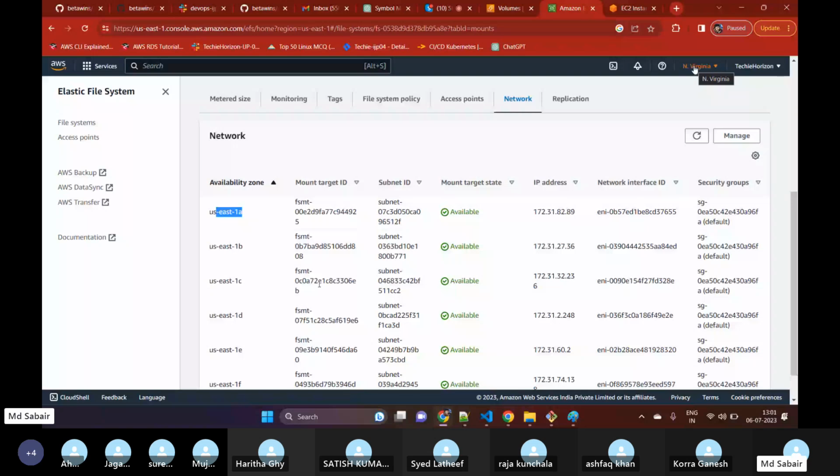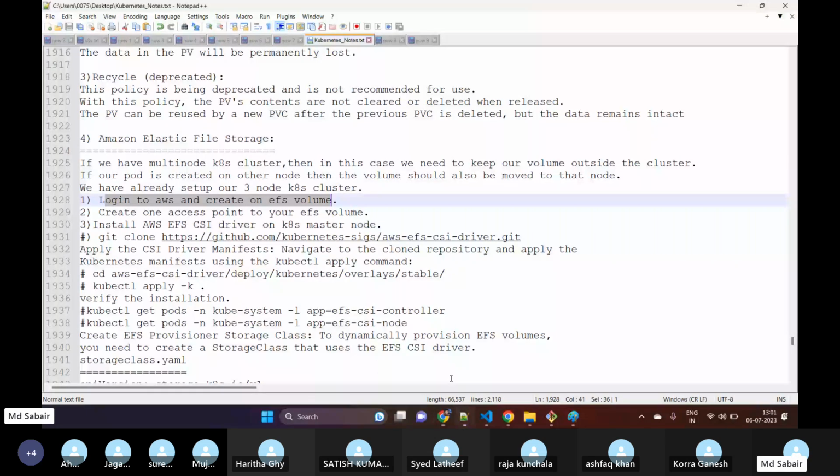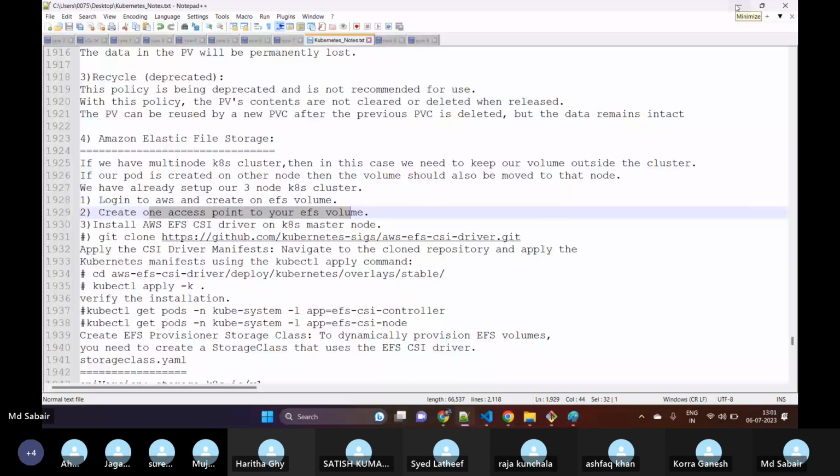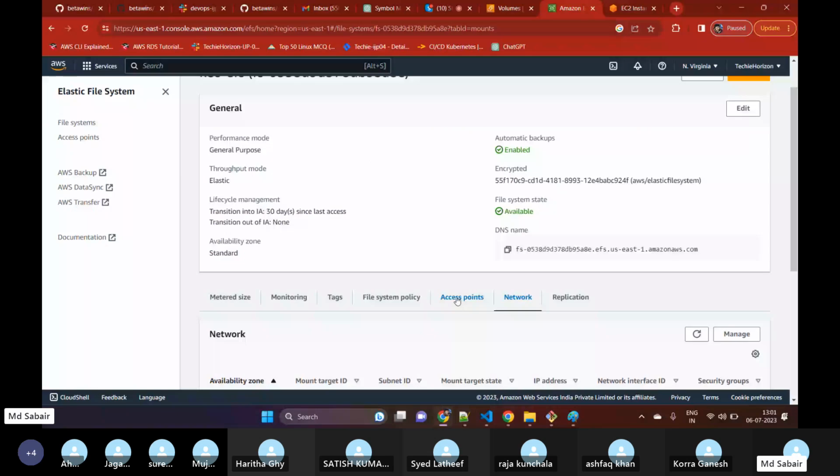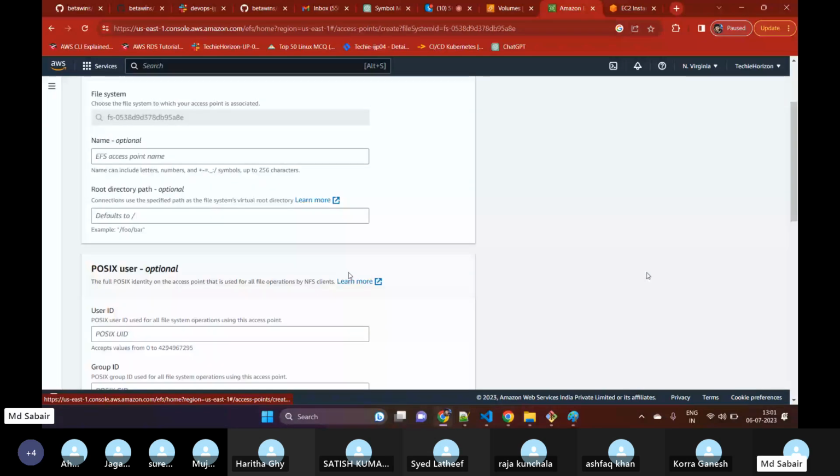Once we have created our EFS volume, create one access point to our EFS volume. How to create one access point? Just go to access points, click on create access point.